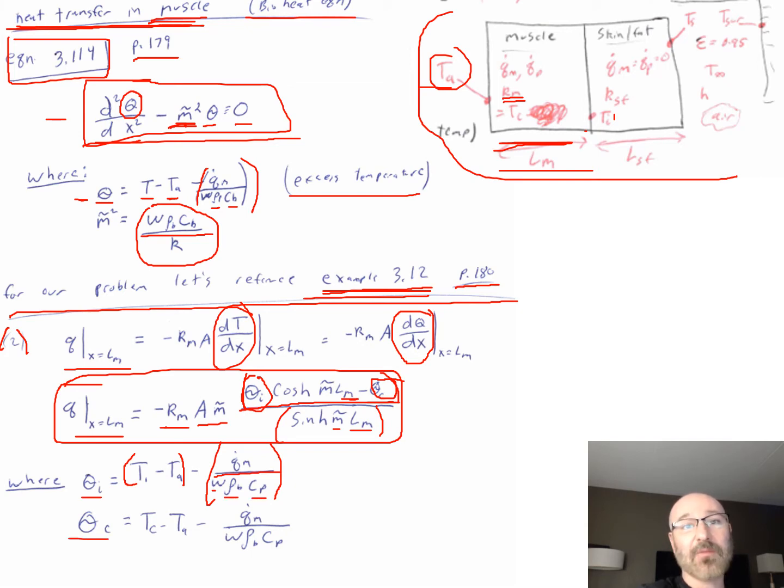Then we can do this thing again for our theta sub C right there. So we plug in for that value right there, and this is Tc minus T sub A right there. Plug that value in right there. And we can see this is minus now our Q dot sub M over our omega times rho sub B, rho sub A. So again, sorry, this is a minus up top here as well. So T1 minus TA, the temperature difference, minus this relationship here, and Tc minus Ta minus this relationship right here for our theta sub I and our theta sub C.